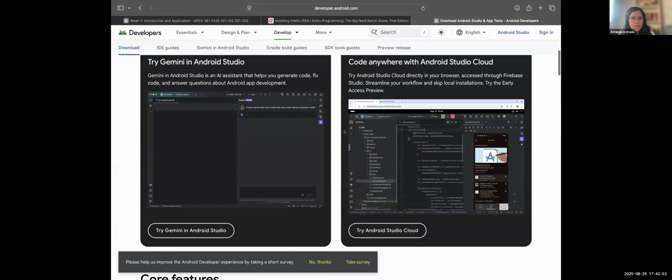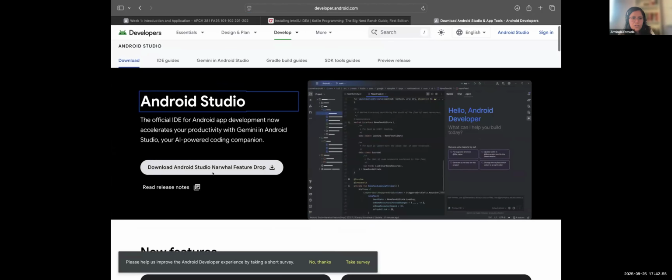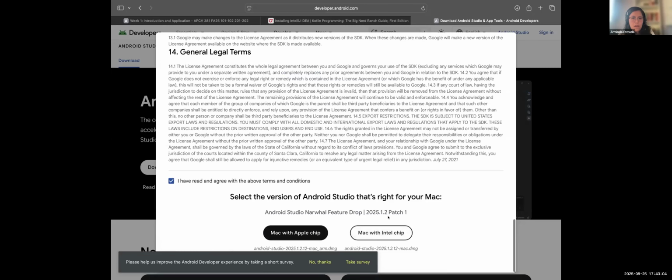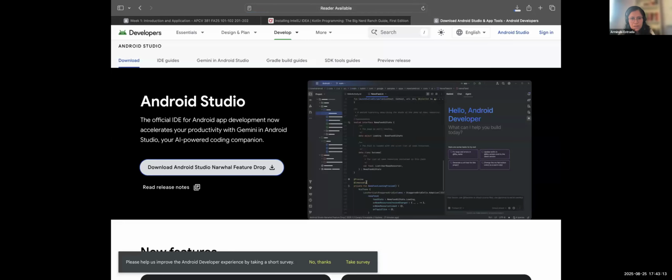Go ahead and download Android Studio Narwhal Feature Drop. Then accept the license, and it detects my computer. For yours, if you have a Windows computer, it'll pick up your computer. Mine has an Apple chip, so I'm just going to do that.